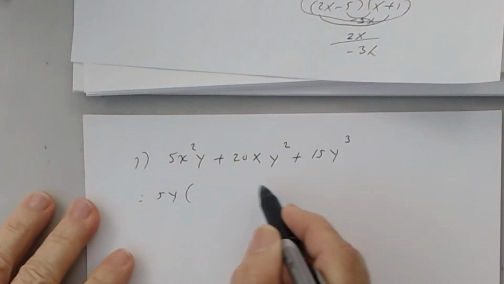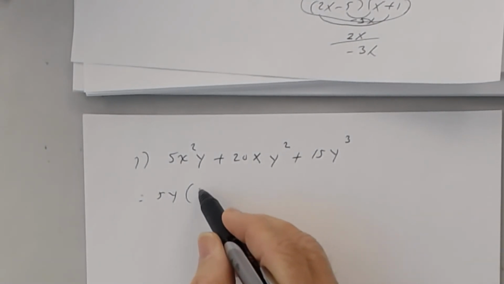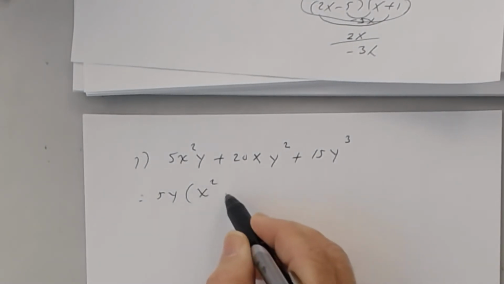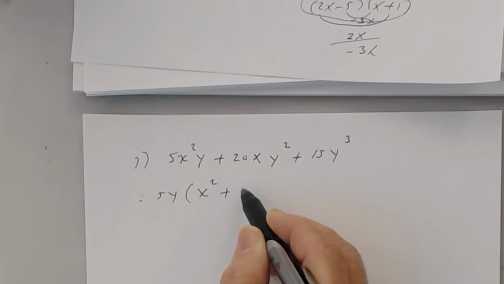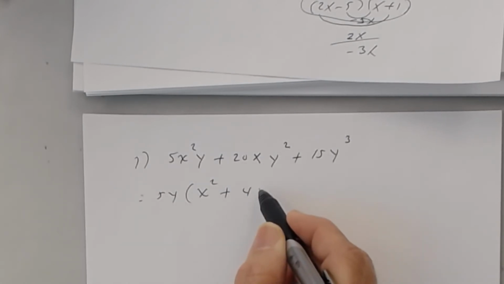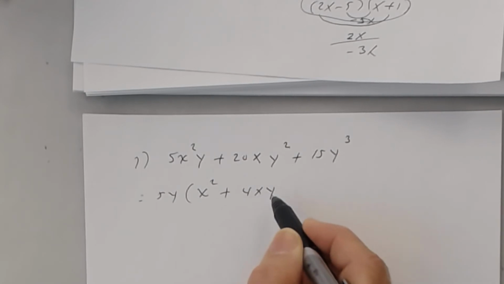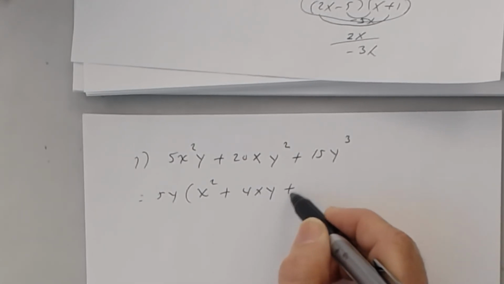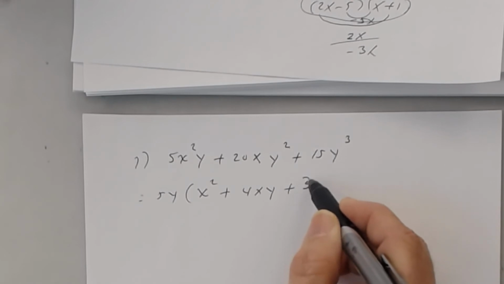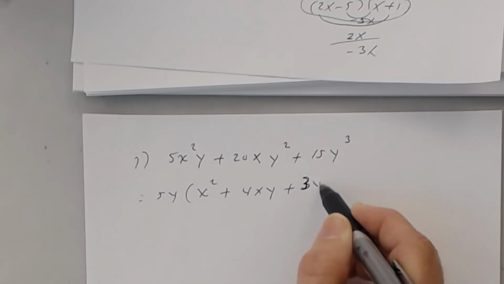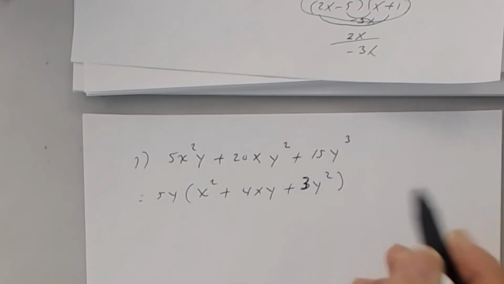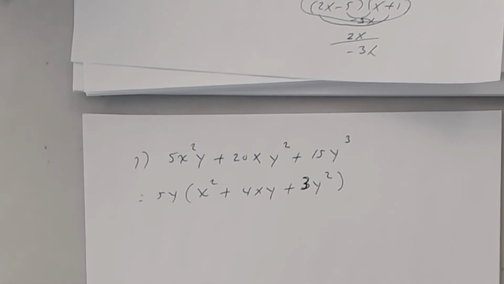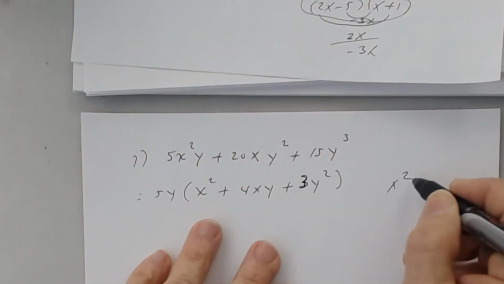And when I do that, what trinomial do I end up with? x squared. 5y times what is this? 4xy, good. 4xy, that's true. And then plus what? 3, right? y squared. All right, so that's where I'm at. Am I done? No, so let's go to the trinomial now. That's inside the parentheses. I'm going to rewrite it.